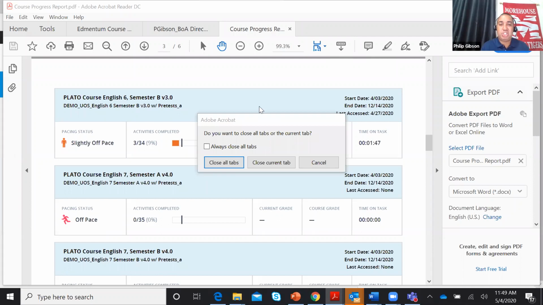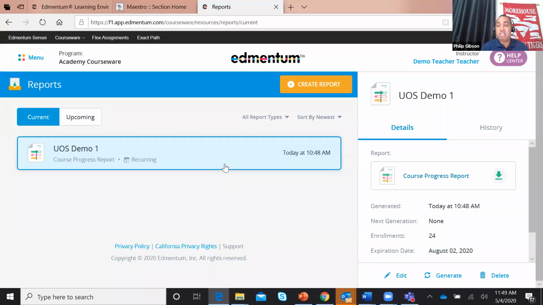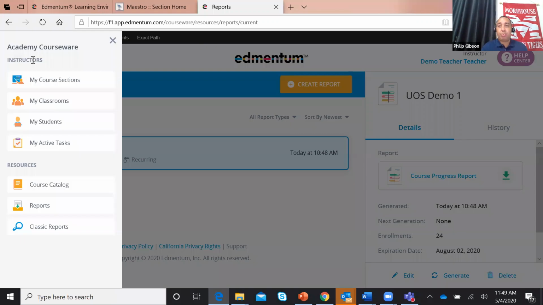So any questions just on the reports, moving through the reports? I would suggest that you go through and play with them, but I think it's pretty intuitive. I just want you to know the functionality. The classic reports are there. You can generate them either in PDF or CSV, or you can auto schedule the reports, the three options here as listed. So any questions there? I'll pause briefly.